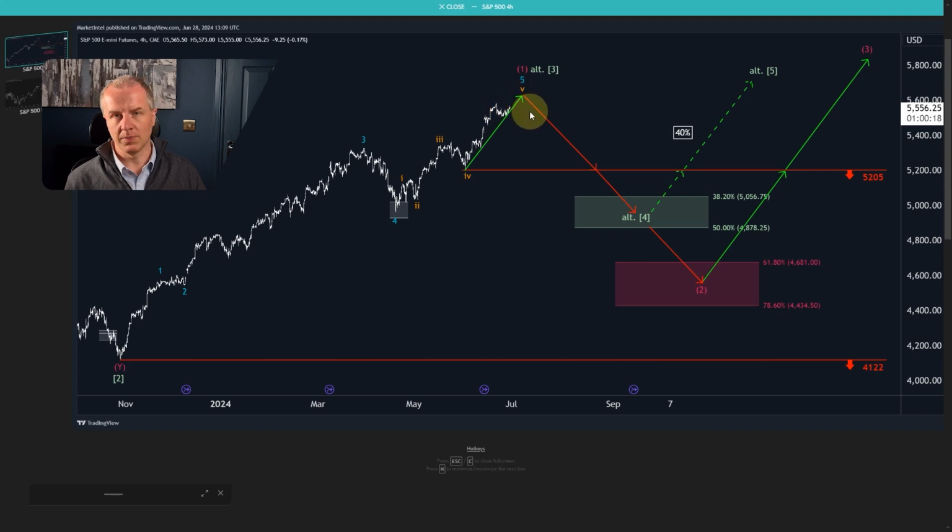So as I said, there could be a little bit more wiggle room to the upside. And once the 5,205 level is broken to the downside, we can also fully define these levels here. But there will be indications before. But as I said, we will make you aware once we see a top is in place. So either way, even though it's too early to be bearish, I think it is time to be on the side of caution. Then we could get a more substantial correction.